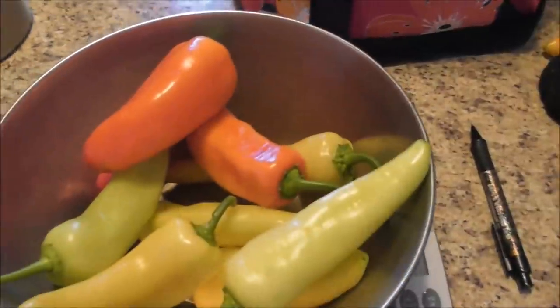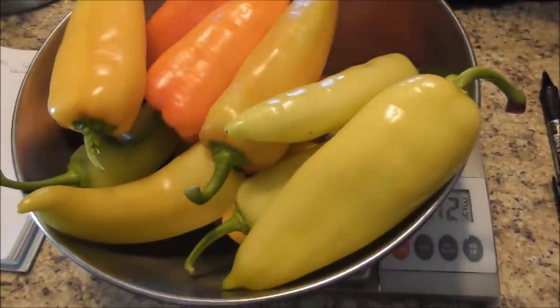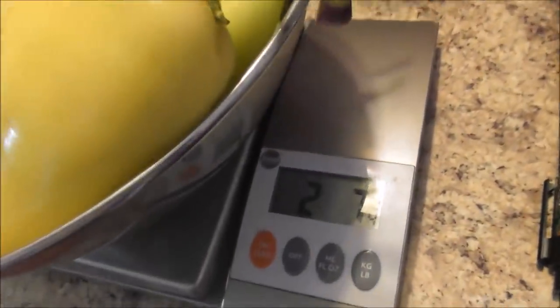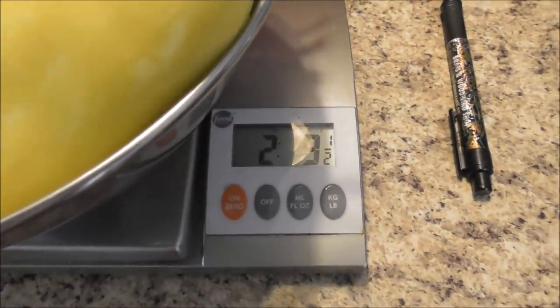What do you think? 3 pounds? Yes. No. Wow. We missed that one. Not by much. 2 pounds, 9.5 ounces.